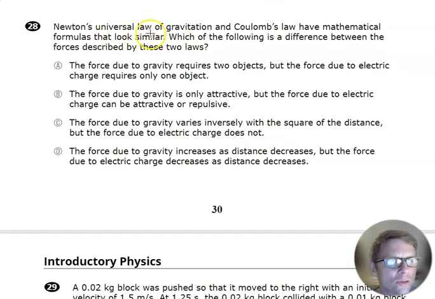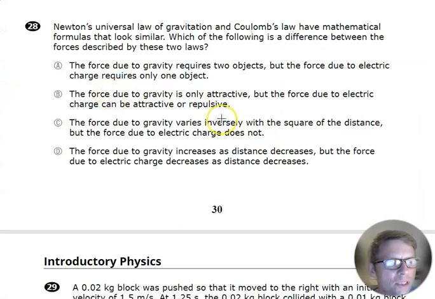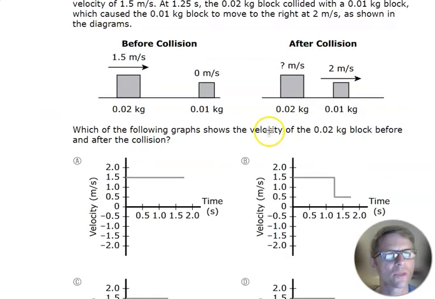Coulomb's law and law of gravitation, again, they're both right here. They have very similar structure. The difference is, you just have to remember that with positive charges and negative charges, two positive charges repel, two negative charges repel, and opposites attract. In the case of gravity, it's only ever going to be attractive. So there's your answer. One can be attractive or repulsive.